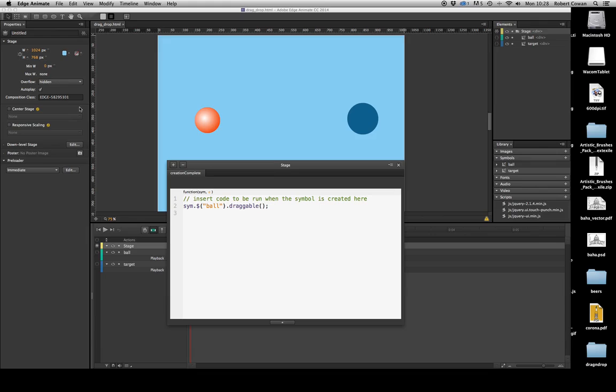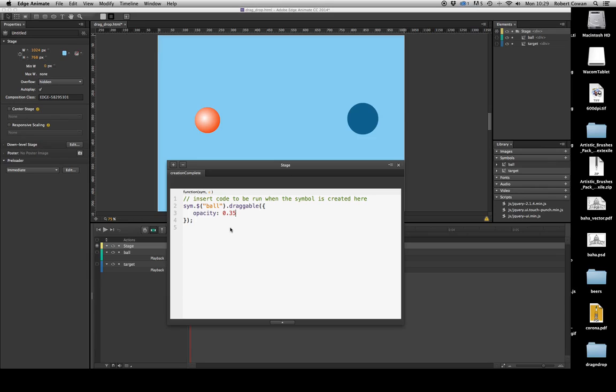To add options to a function, you put your cursor in between the two brackets at the end of draggable. Then you put on a left curly brace, hit return, and you'll see that Edge Animate very nicely closes the brackets for us. Then tab in one space. As I said, on jQueryui.com is a list of all the different options that draggable has available to us. So, opacity. And every time you put an option, you write the name of the option, and then you put a colon. Then we give it the information it would like, whether it be a figure or a statement.